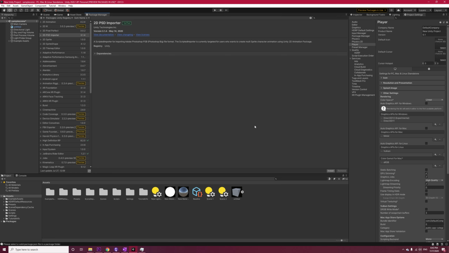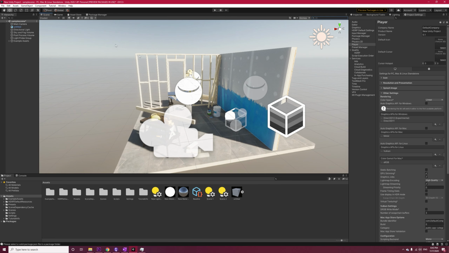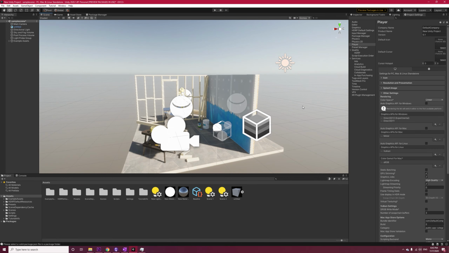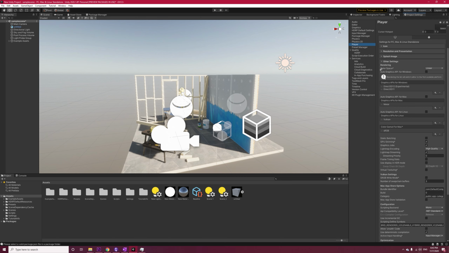And now there's also an HDR support for the Unity editor, so you won't have to build your game and then test it out to see how your HDR is working. For enabling the HDR, you have to go into project settings, player, and in the others, come down to use display in HDR mode. I'm not going to activate it right now, but if you have HDR display, you can test it out for yourself.